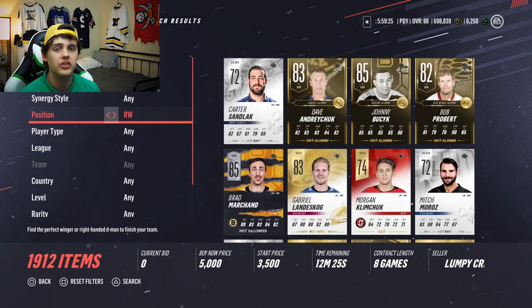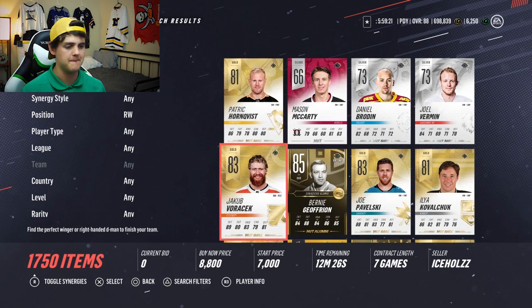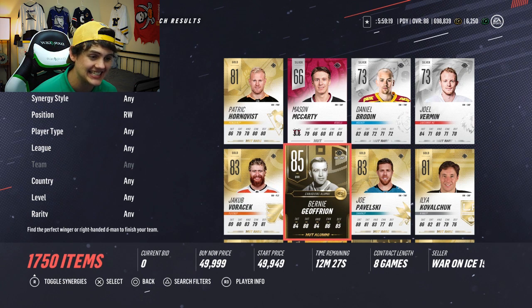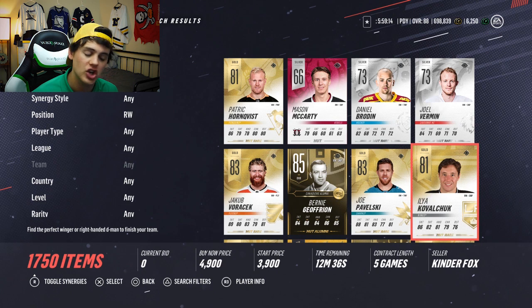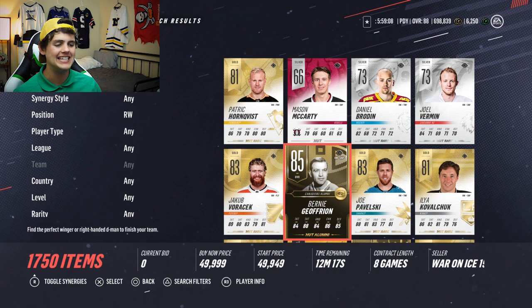Let's go. The next bunch of people is going to be the right wings. With the first search, here we go. What are we going to get? Bernie Joffrion, please. 86. Let's see. Hornquist isn't going to do it. None of these guys are doing it. Kovalchuk, he is another Russian superstar a couple of years ago, maybe. But let's see, it's gonna be Bernie Joffrion with the 86 checking.